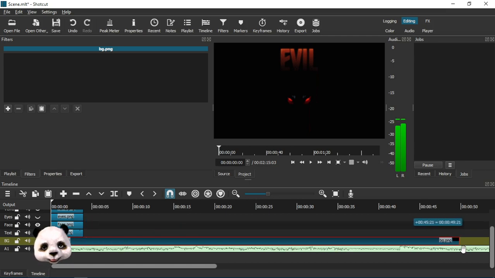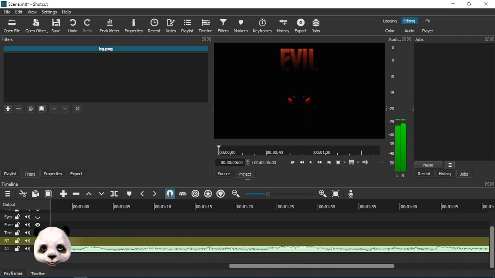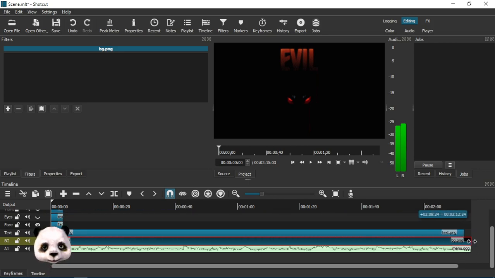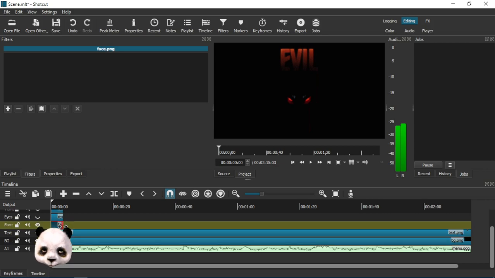Well, the base thing here, so the background is gonna be all the way to the background. I actually don't know how to do this with all of them. So the text is not gonna change. And the face isn't going to change either. Good.